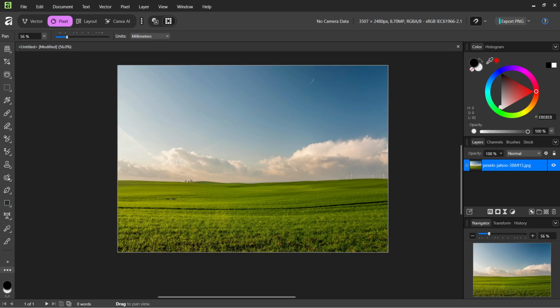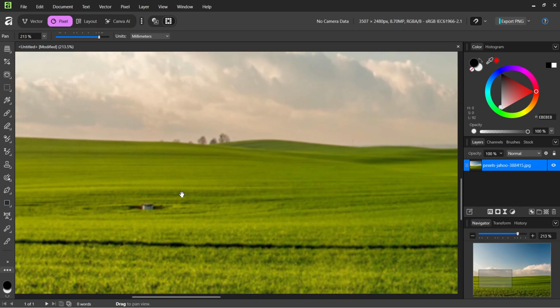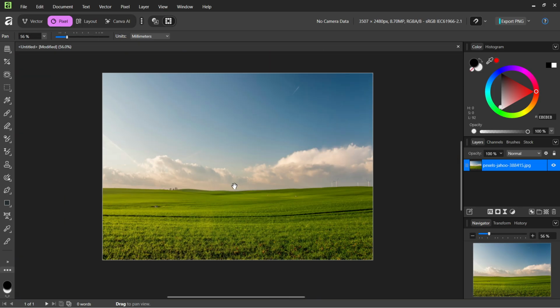In this video, I'm going to show you how to fix blurry pictures in Affinity. So as you can see here, I have a blurry picture. If I zoom in, as you can see, it's a bit blurry, and we're going to fix this right now. The first thing you have to do, I'm just going to copy it so you'll be able to see the difference, but you don't have to, of course.